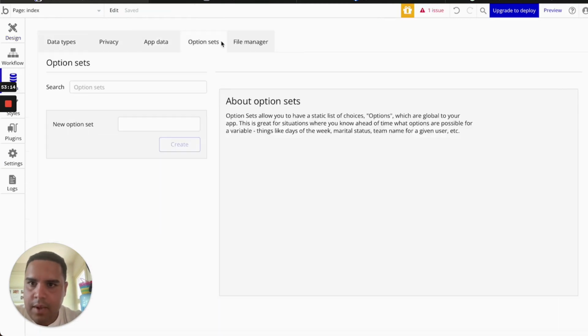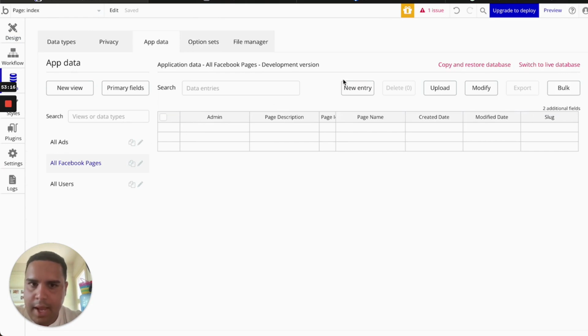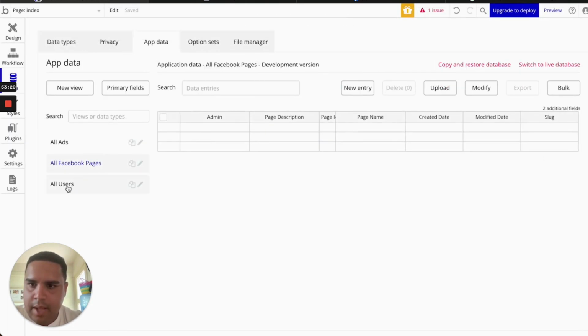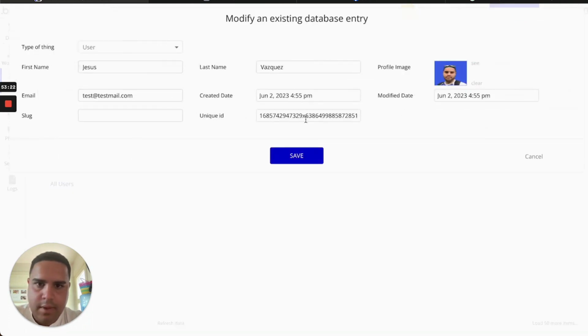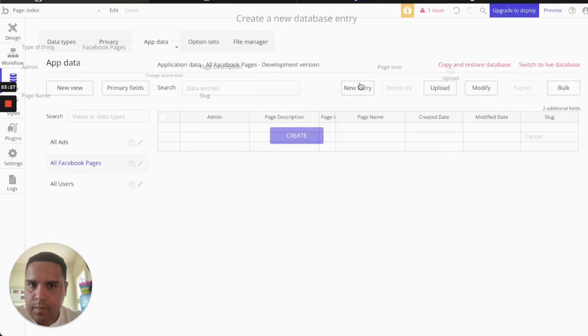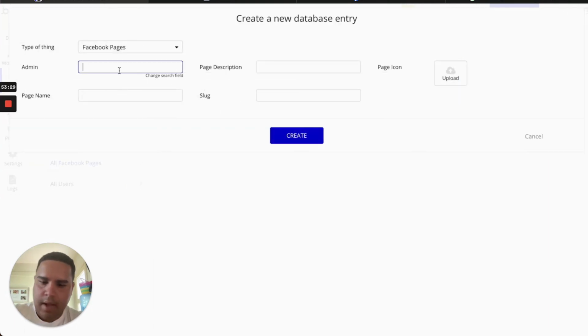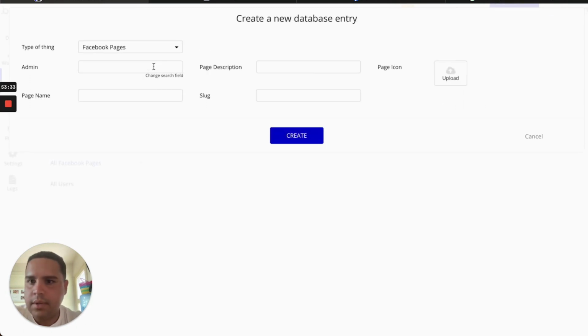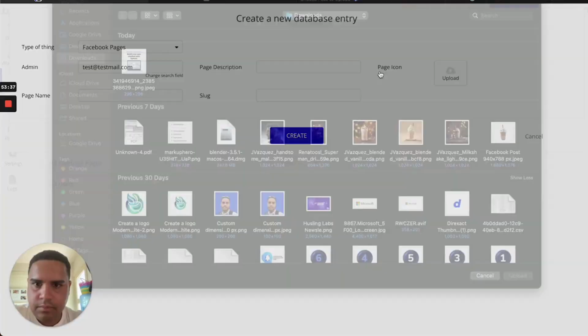And now what we will do is we are going to create a Facebook page that the admin is current user. So we're going to grab the unique ID. So the admin, oh, it's actually email. So the admin is that.